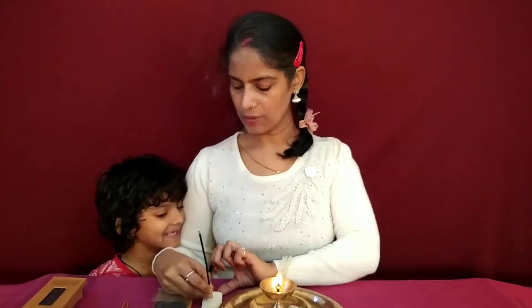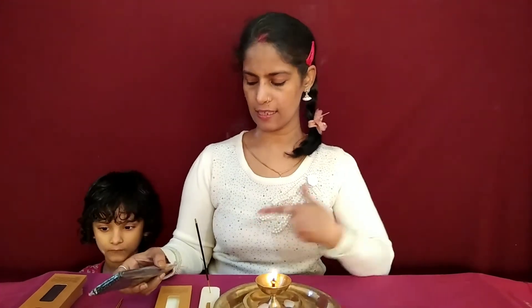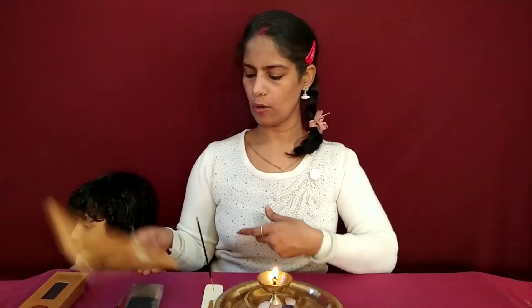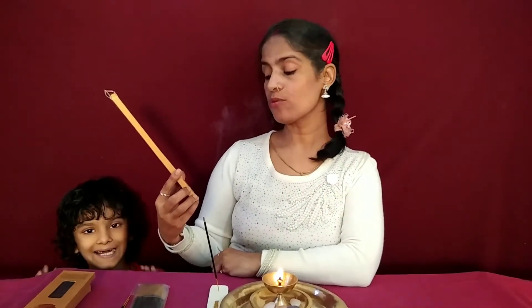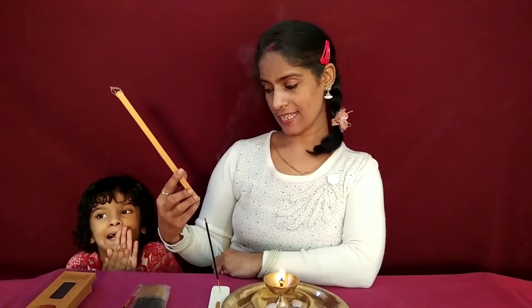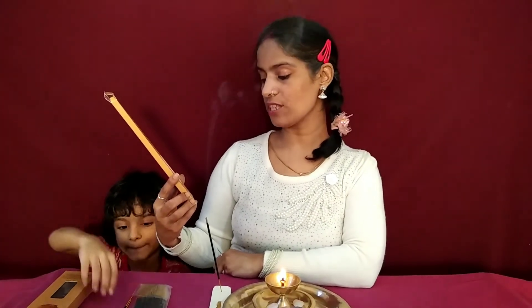Now sandal incense stick is something that not everyone gets right, in the sense that real sandalwood is really rare these days. But going by R. Rangarau incense company — Cycle brand incense — I think this must be good enough. So that was sandalwood incense for us, and this is the fire series. On the top of the box it says: "Fire — it gives warmth and also destroys. Treat it with respect and balance. The fragrance of sandal keeps a balance and keeps you close to your divine essence."